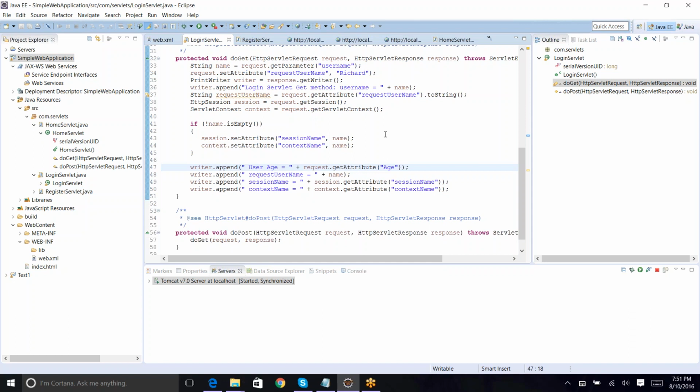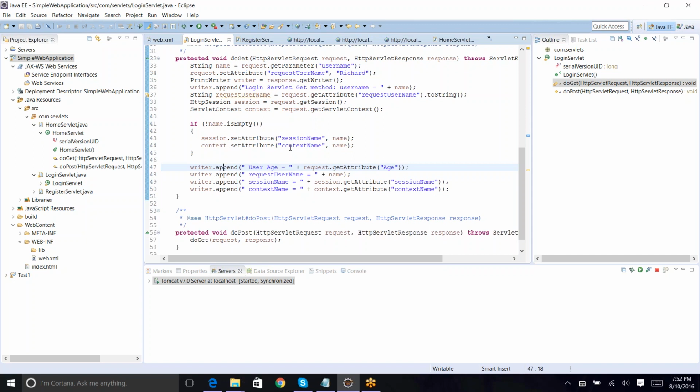But whenever you are using sendRedirect, basically you are making a new request. It creates a new request. So that means when we set the attribute, the age, with sendRedirect we won't get that. Not even the age, we won't get the username and password also, because that's another request. That's why we're getting that issue. So we lost everything then. We didn't get all the original request.